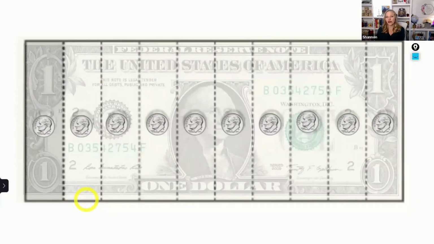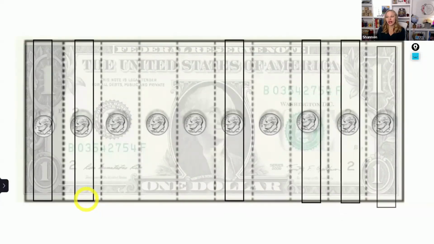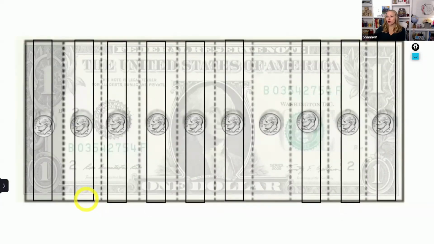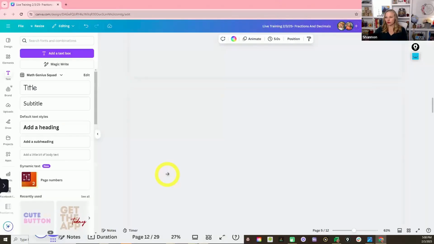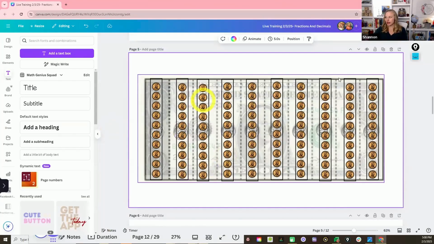Okay, so now I go to the next one. I say, but what if I took that dollar? I broke it into 10 pieces. Then I took that dime, and every single dime, I broke it into 10 pieces. What would it look like now? So let's see what shows up for us. Oh, good. And of course, our images aren't showing here. So let's see if we can get it to show. Hold on. So take a look. You see here, for whatever reason in the animation, it's not working.